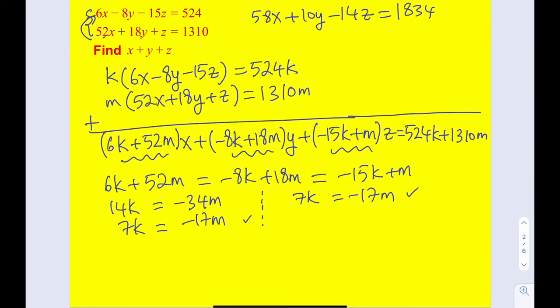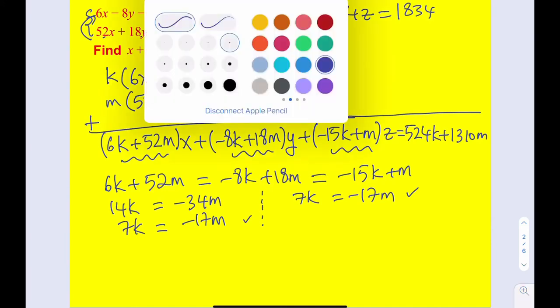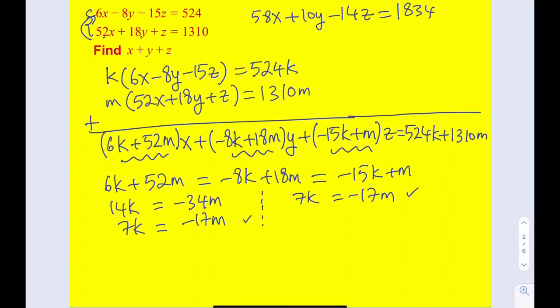So what I need to do then is choose appropriate values for k and m such that I can get what I need. Once I do that, I can find out what's going to happen on the right-hand side as well. So what are some appropriate values for k and m? Well, k and m can be any number. Doesn't matter, but I'll choose integers. So let's pick an integer value that would work.